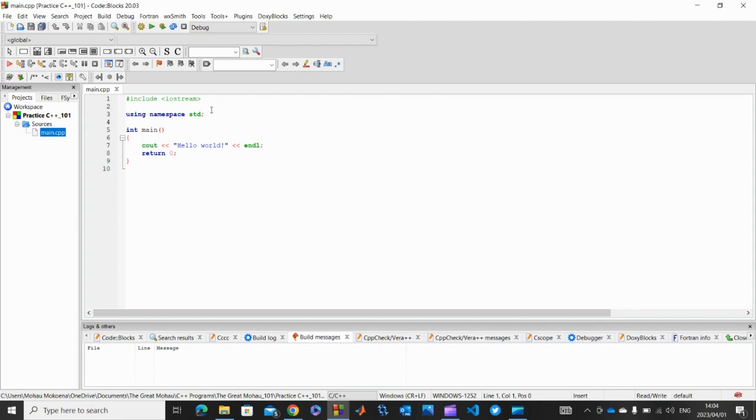Line 3 is optional, but I highly recommend you use it. As you can see, the latest version of Code::Blocks also highly recommends that you use using namespace std. I'll show you why as we move on. I'll demonstrate it for you guys.